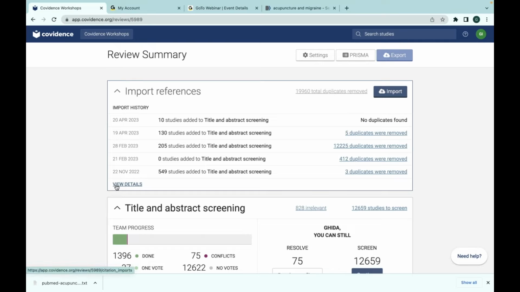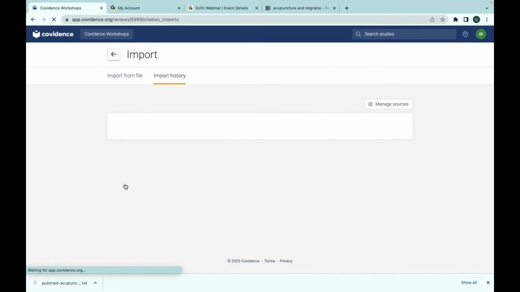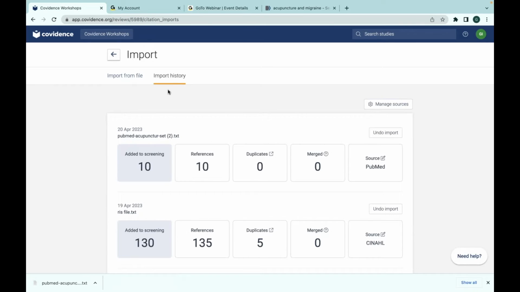Again, as I just said, the next thing we need to do is go over the import history page, because you will notice that a couple of changes were made to it. So we'll go through this now. Once you are on this summary page, it's a good idea to access the import history from here using view details. I'll click on that now, and it will redirect me directly to the actual page here.